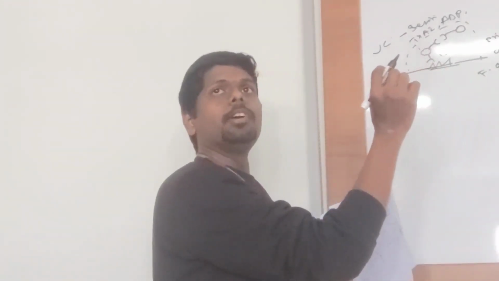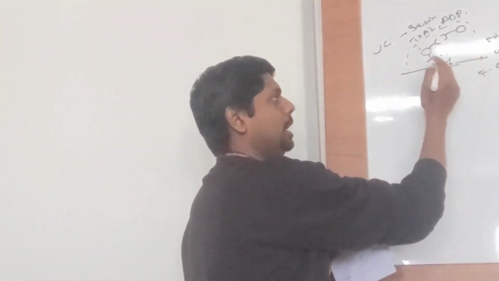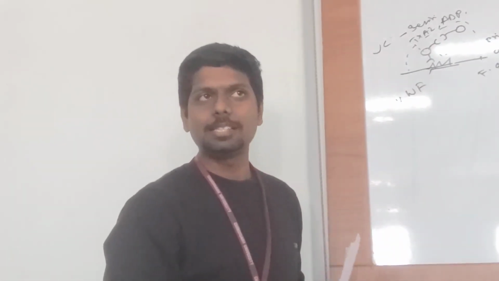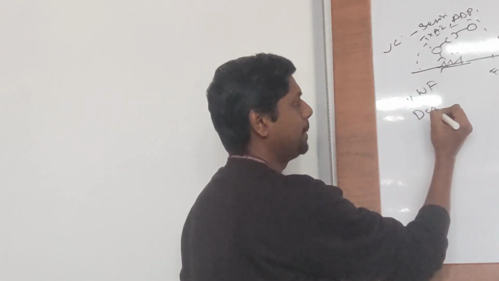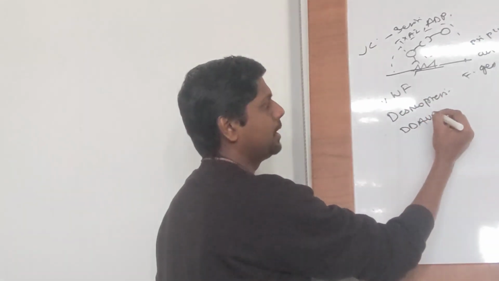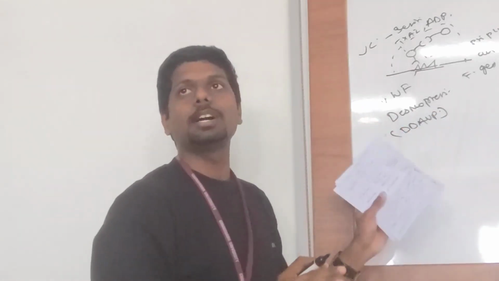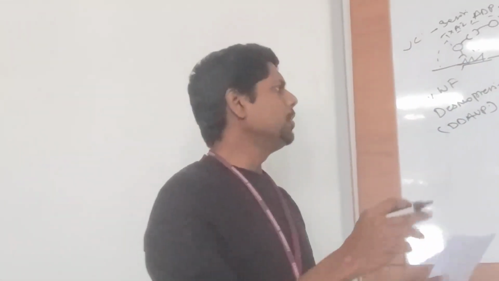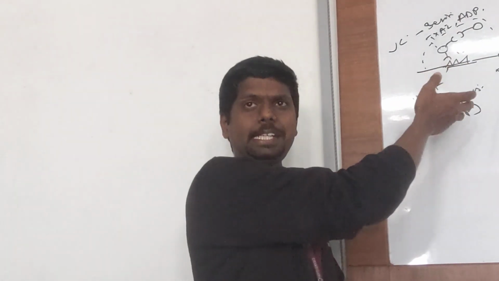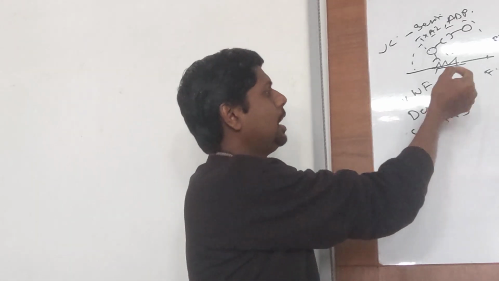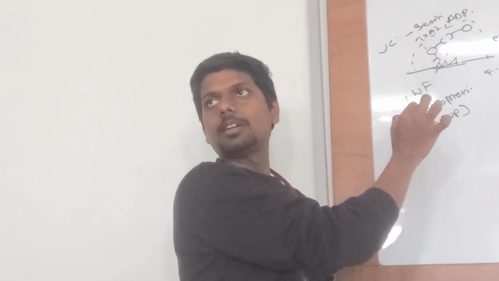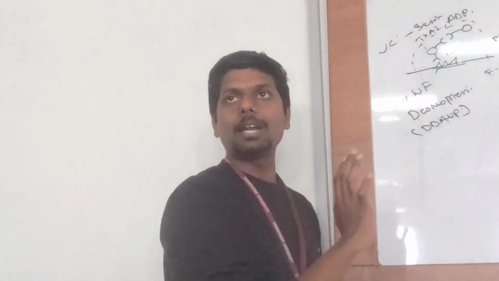The in vitro equivalent of von Willebrand factor is desmopressin. Do you remember? Desmopressin, DDAVP. They will say this is the tablet or drug. If a patient has a prolonged bleeding time due to von Willebrand factor disease, we need a substance equivalent to von Willebrand factor. Then we will add desmopressin. Desmopressin will act as von Willebrand factor.